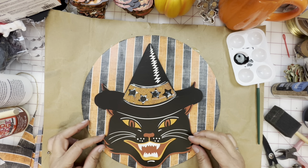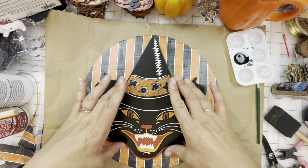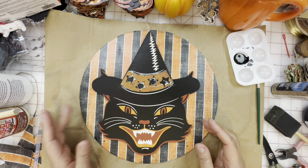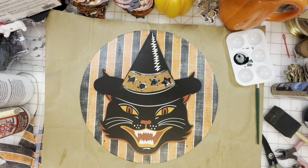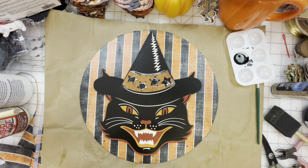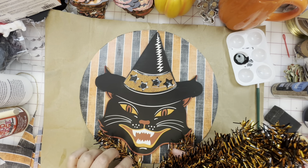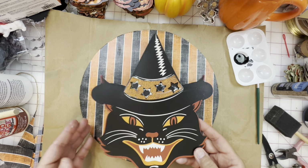I want my cat to be the focus. So I think that instead of using the holes to hang, I may give my cat a little interesting bow tie. Let's see if I can reach this stuff. Yep. So I still have one of these Halloween trees. I've been wrapping my tinsel around it. Unwrap my tinsel for a minute so I can get to the Halloween tree. So my thought is to give my cute little cat here a little bow tie with just a couple of these. You know, maybe something going here and something there on the bottom that really appears to be a little bow tie, because if I recall, these guys did have like a bow tie. So I'm going to let him continue to dry.